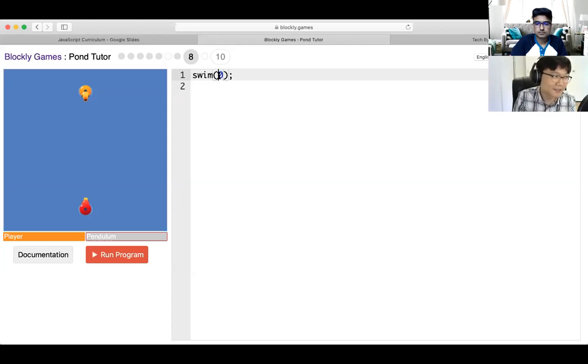Instead of having these white spaces that we drag things into, we have parentheses. And generally, when you have a parenthesis on the left and a parenthesis on the right, the thing in between is the actual parameter or the input variable to that routine or function. In this case, the swim function. So let me actually do that right now. That should be 270 degrees. Run program.